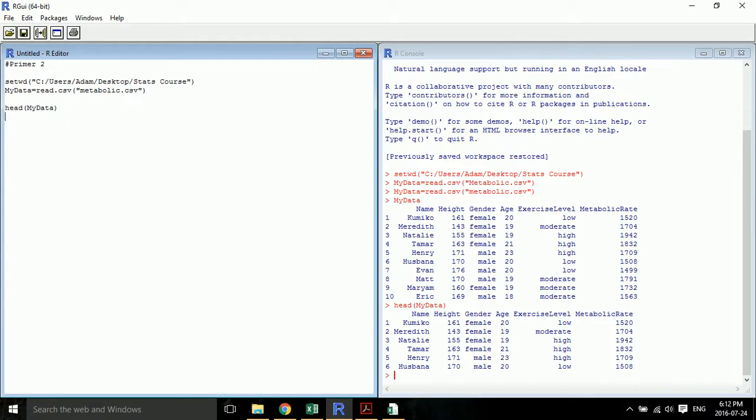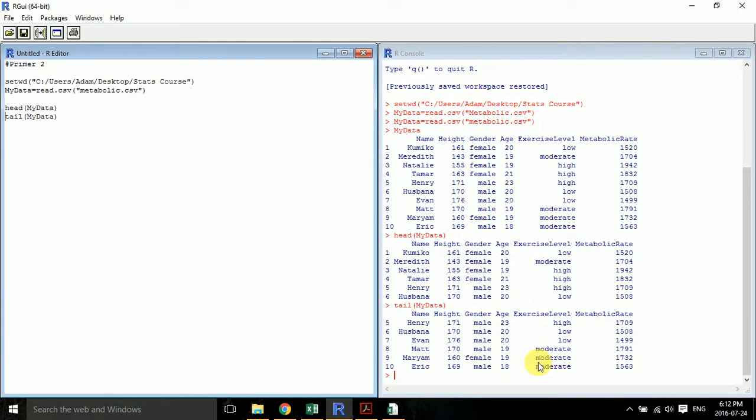It's also important to look at the tail of the data. So we can use the tail function, because this is often where you see whether you've had errors in how you've organized it in Excel. So if you have missing data or columns don't line up or something like that, you might see it in the tail. But ours looks fine.